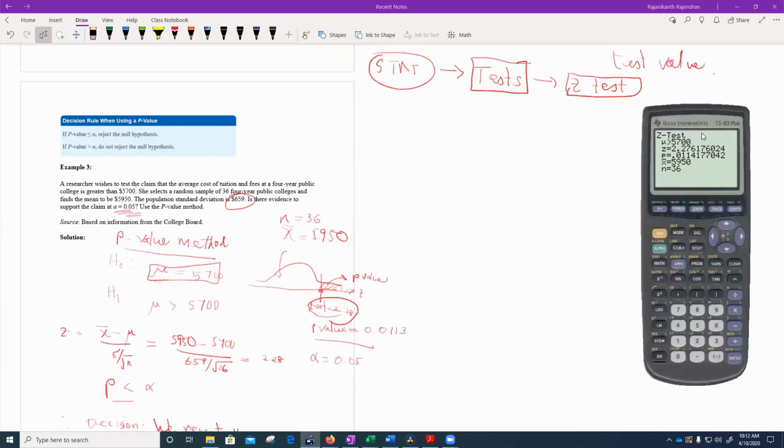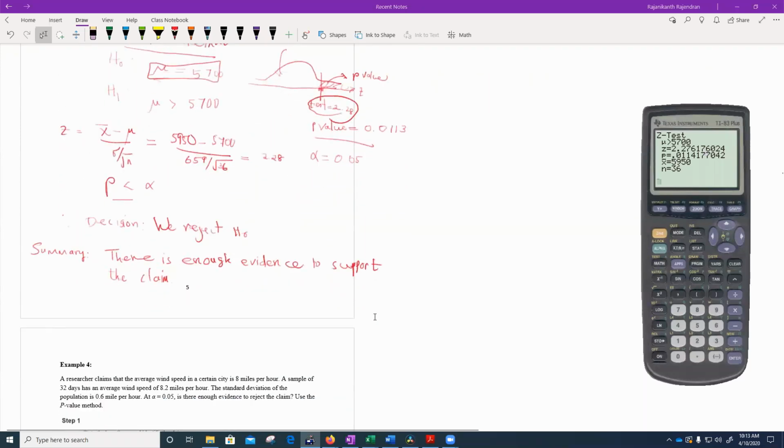Only thing is, for the traditional method, we need to know the critical value. So find the critical value, then use the calculator. Then the calculator will give you the test value. Then compare whether the test value falls in the critical region or not. So you could use it either way. But my suggestion is, when you are asked to do the p-value method, the calculator will give you a straightforward answer. So you just take these two values and compare your p-value and alpha. Does that make sense? If you have questions, please ask.